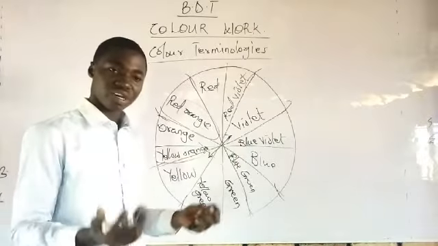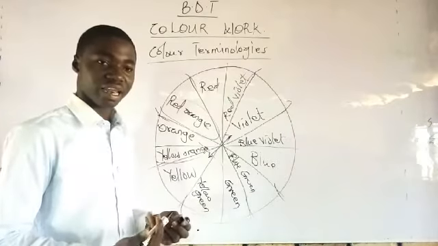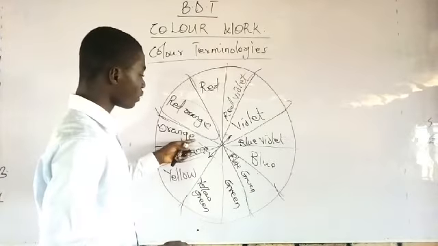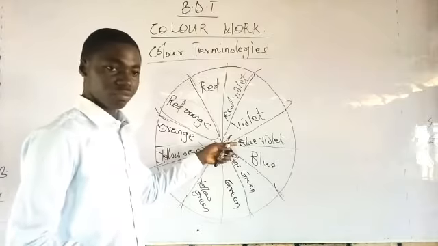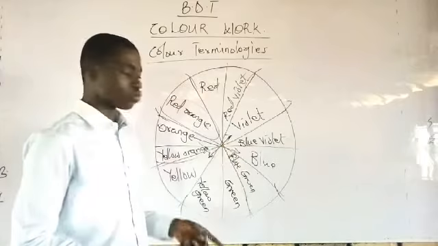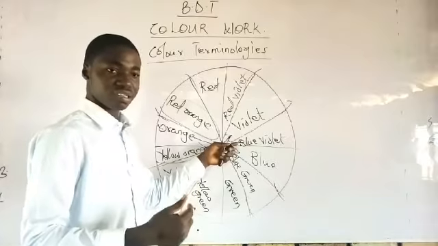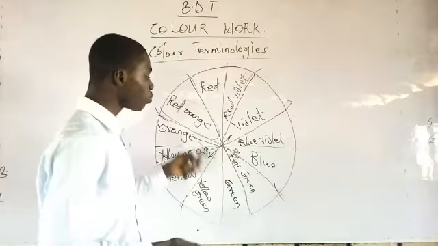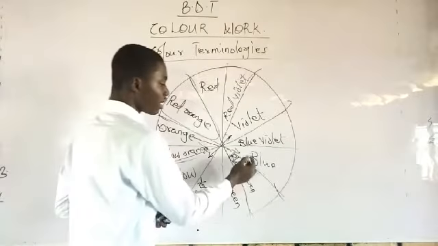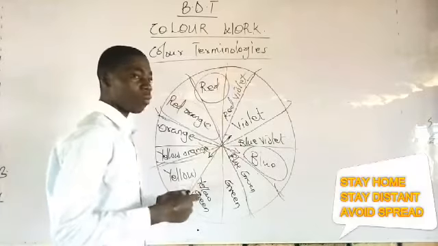Now we also look at contrasting colors, colors that are not opposite to each other on the color wheel. From the chart we can see that orange is not opposite to blue violet. Orange is rather opposite to blue, not blue violet. So orange and blue violet are not opposite. So they are termed contrasting colors. Now blue here is a cool color, and red here is a warm color.